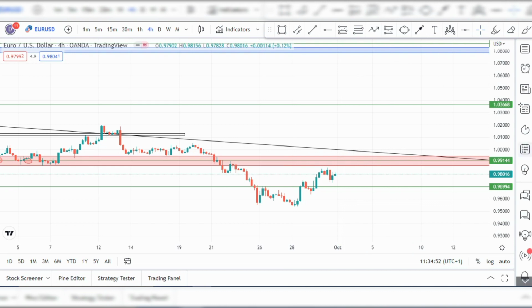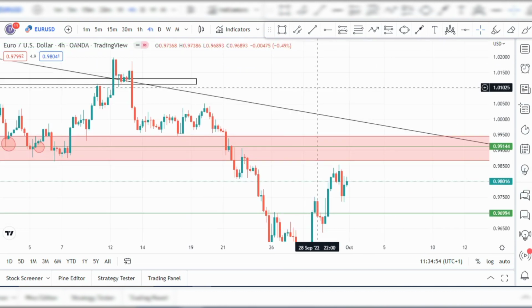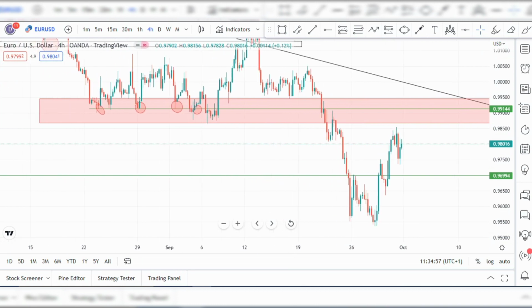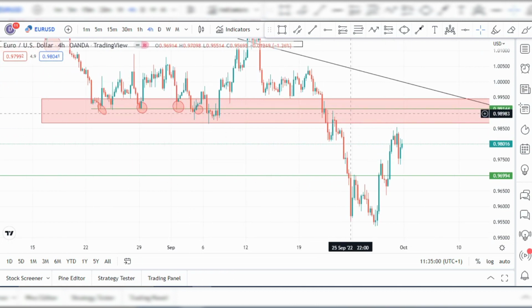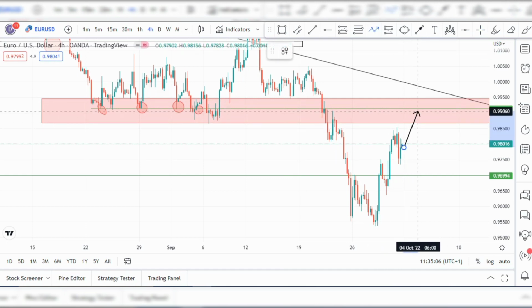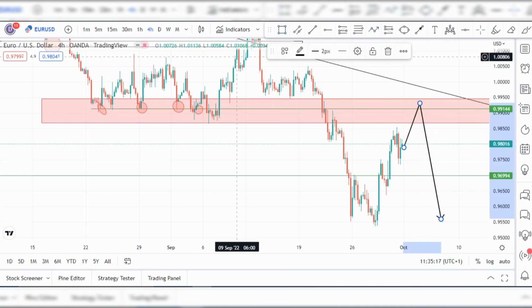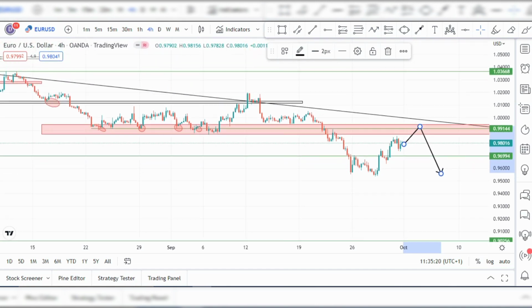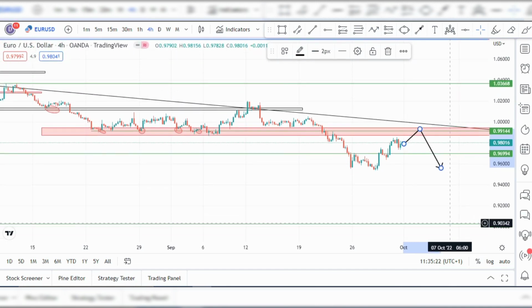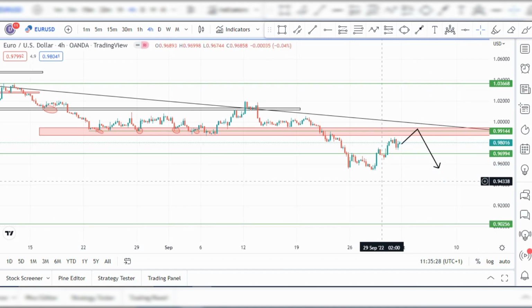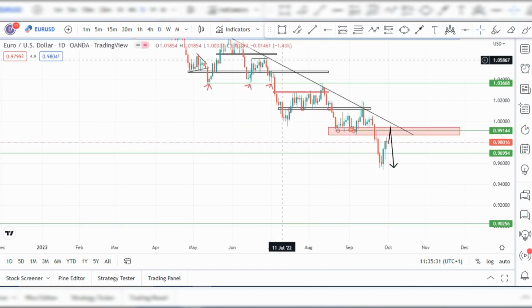And again, on the 4-hour time frame, we try to look to enter quite early. We're waiting for price to enter into that zone. We can see that price has bounced several times within that zone. So we're waiting for price to go straight into this zone, and then we'll look to see how price reacts, especially on the daily time frame. If price gives us that sell signal, then we'll be looking to sell the market to the downside, aiming to take our trades all the way down to the 0.9 area, and that will be a trade that we're going to hold for a while.